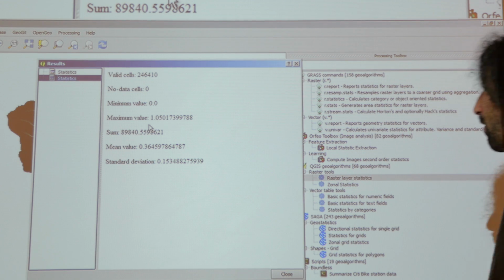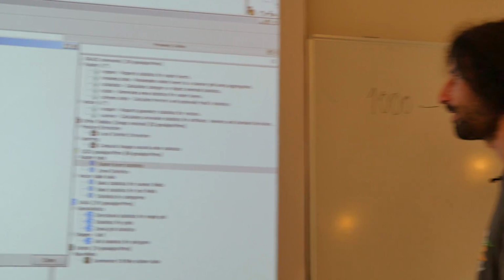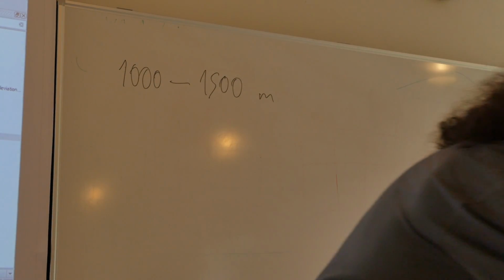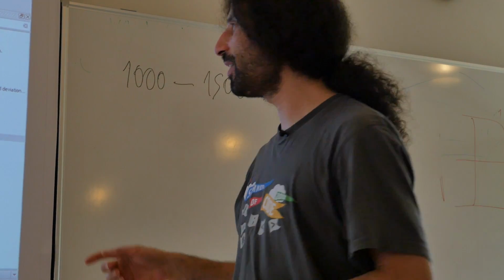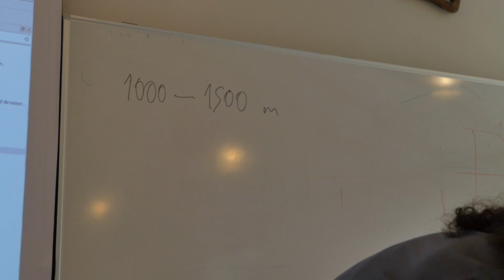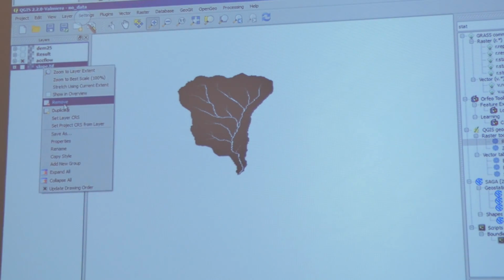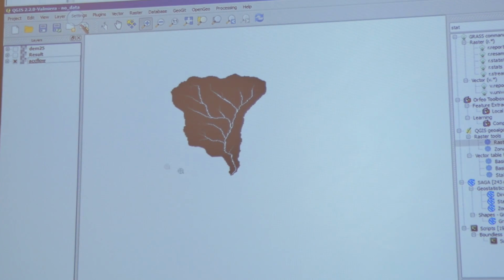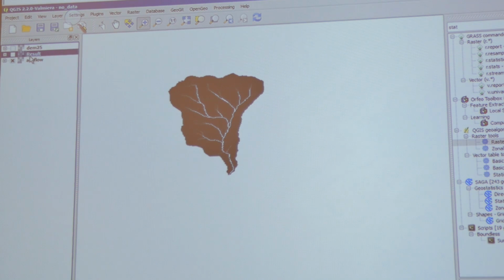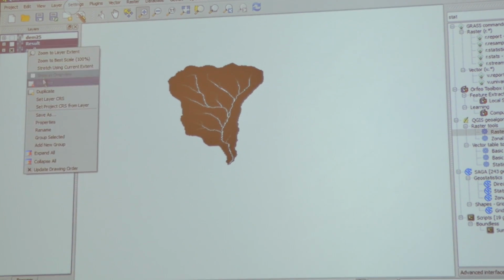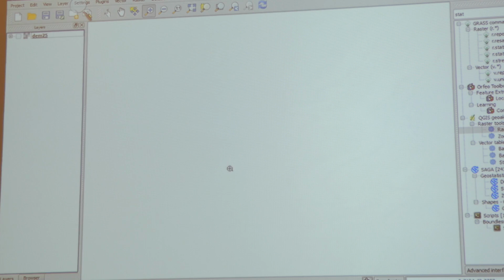But let's say that it grows between, I don't know. No, let's do it differently. Let's put it more complex. So you get rid of this one. I'm going to give you some more work actually. You get rid of the slope, right? Remove, right? You just have the DEM. That's everything that you have. Okay?